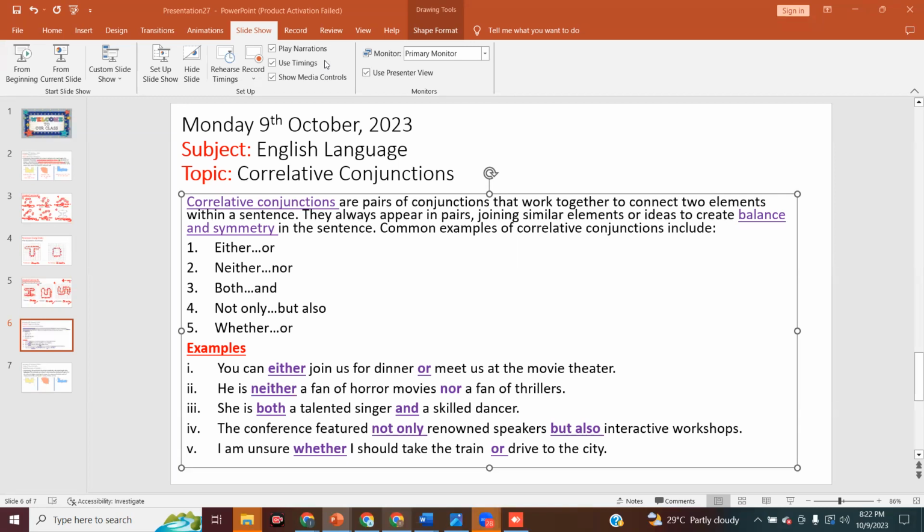All right, so let's check the sentences. Okay, Janelle says she is not only a smart person in math, but also a talented person in art. Very good. Namaya says she is both a cook and a janitor. Marnik, very good. Marnik says either you study hard or you will fail the exam. Okay. Dion says, I am unsure whether my mother wants me to cook or order food. You know exactly what she wants you to do.